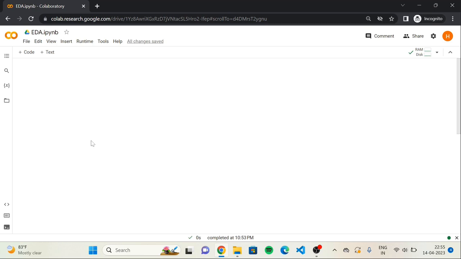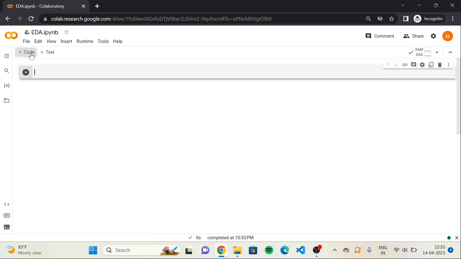The data that we are going to use today is NBA player stats data from basketballreference.com website. First, let's read the CSV file here. To read the CSV file, we need to import pandas library.